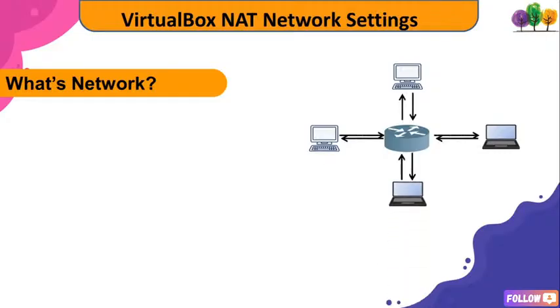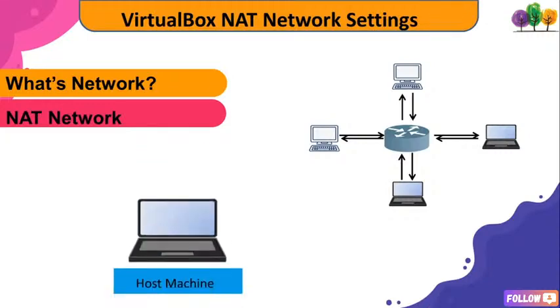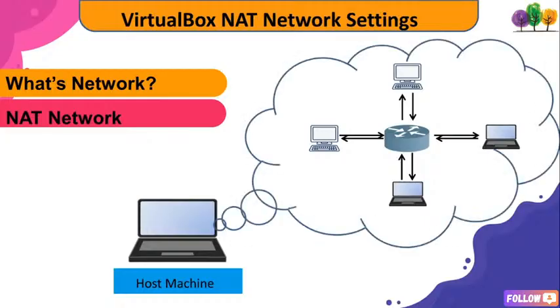So we will configure the NAT network so that all virtual machines that we're going to be using are on the same network. Now, when we create a NAT network, Oracle VirtualBox will be the program that will automatically assign an IP to all the computers in this network. The IP, of course, is the address that is required for a computer to communicate with other computers over this network.